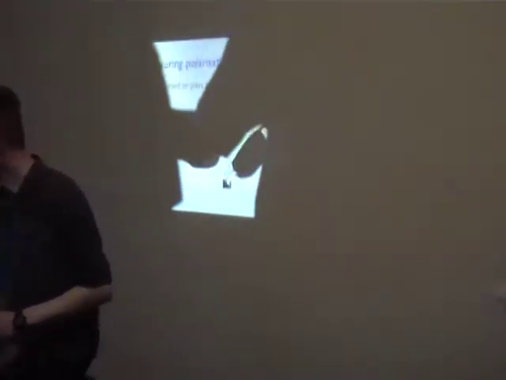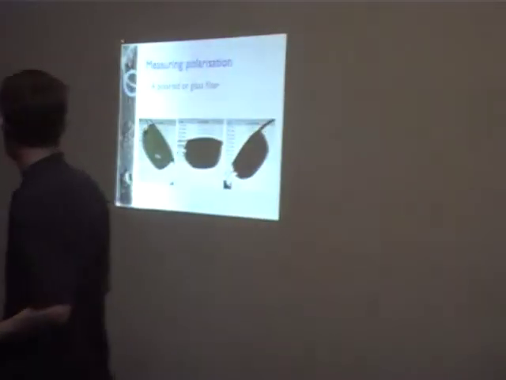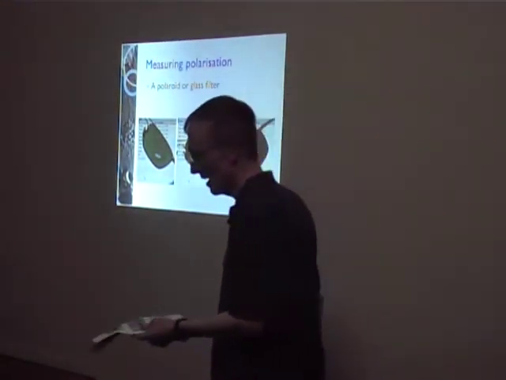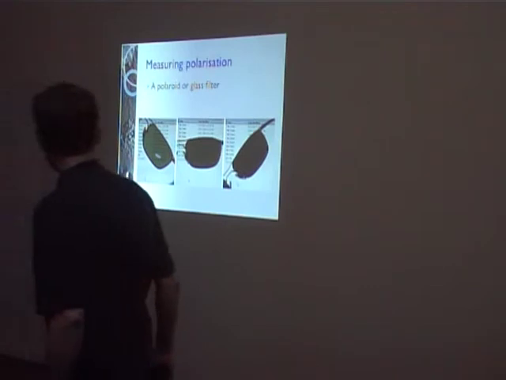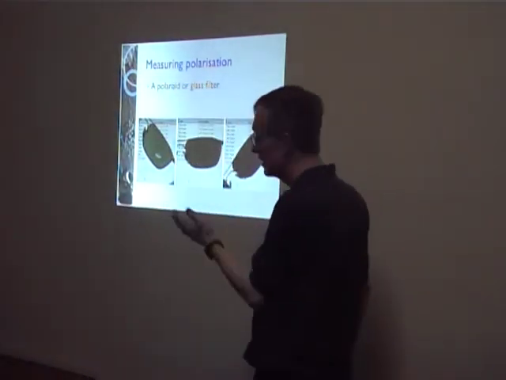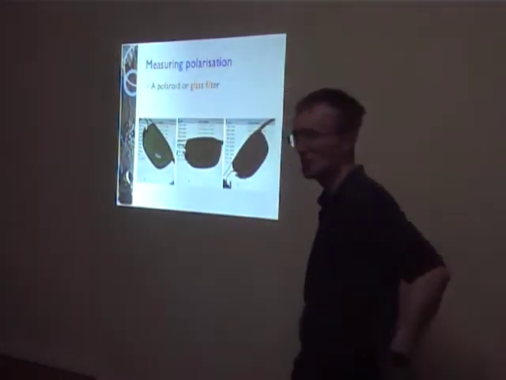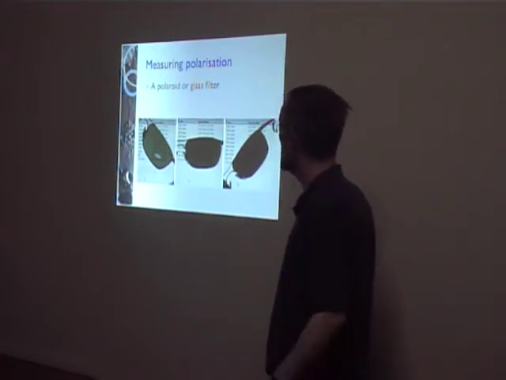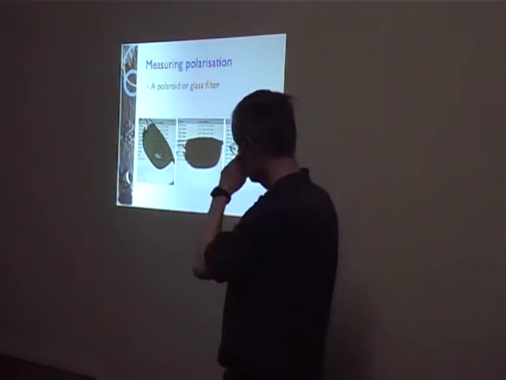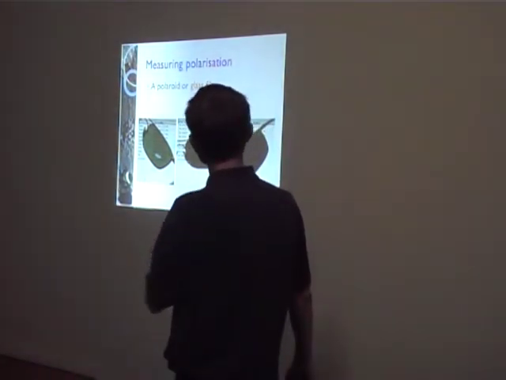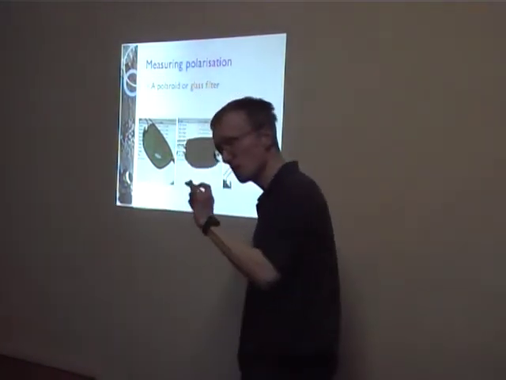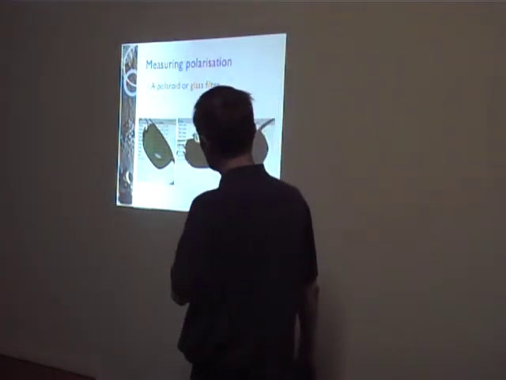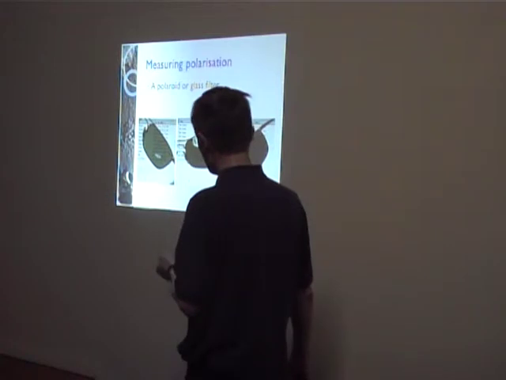Okay. Well, I'm going to first of all describe how we try to reproduce this Umov relationship that Andrew's been talking about, the relationship between brightness and polarisation. So the first thing we needed to be able to do was use our telescopes to measure the polarisation of the moonlight. So how did we do that? Well, we have a polarising filter, which we bought for the telescope, just a 1¼-inch polarising filter that you can fit on the telescope, and you can use a camera and take photographs of the moon through the filter.